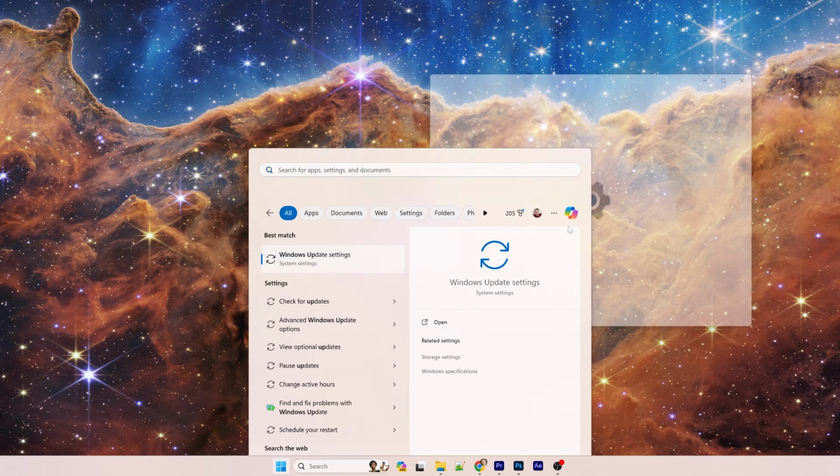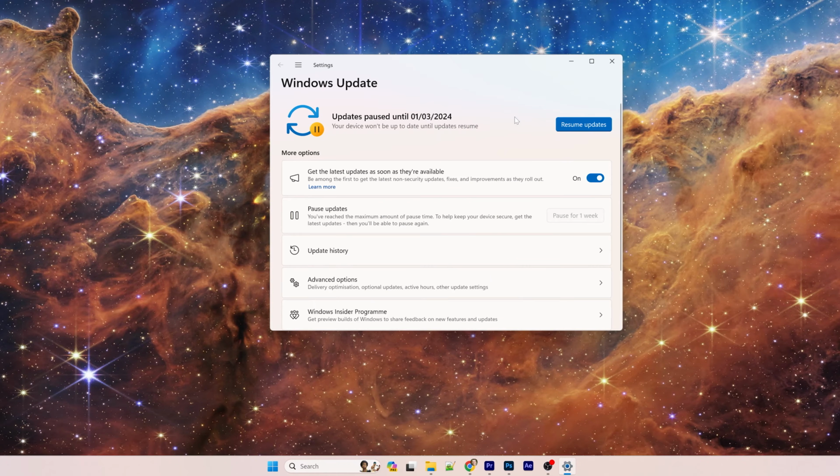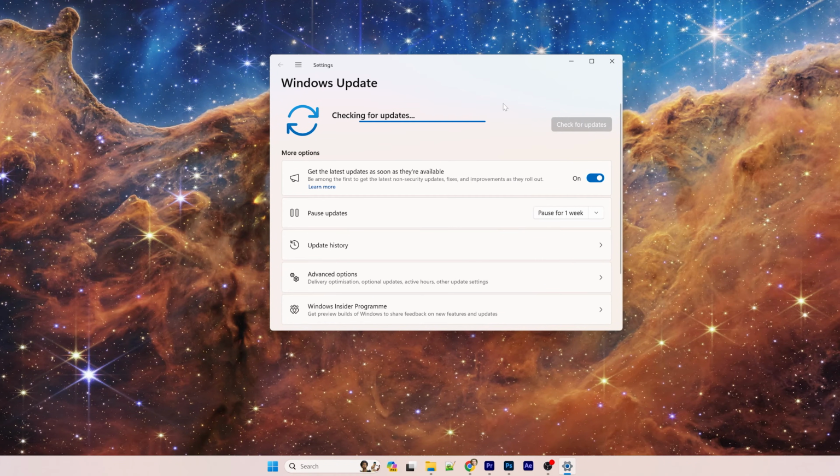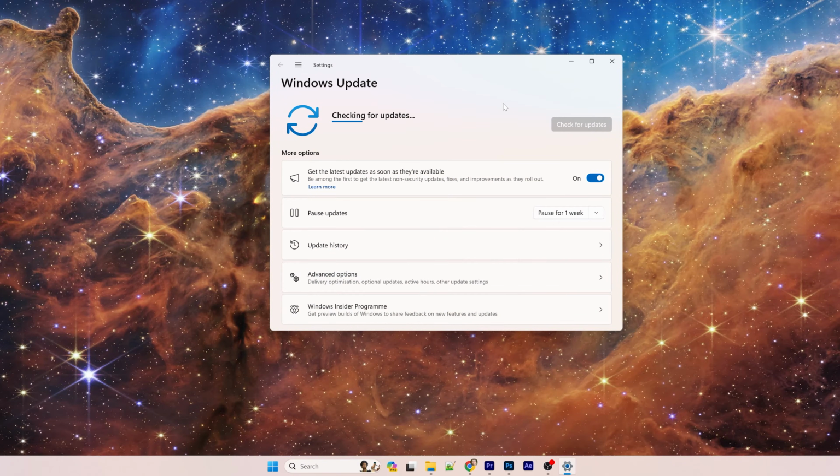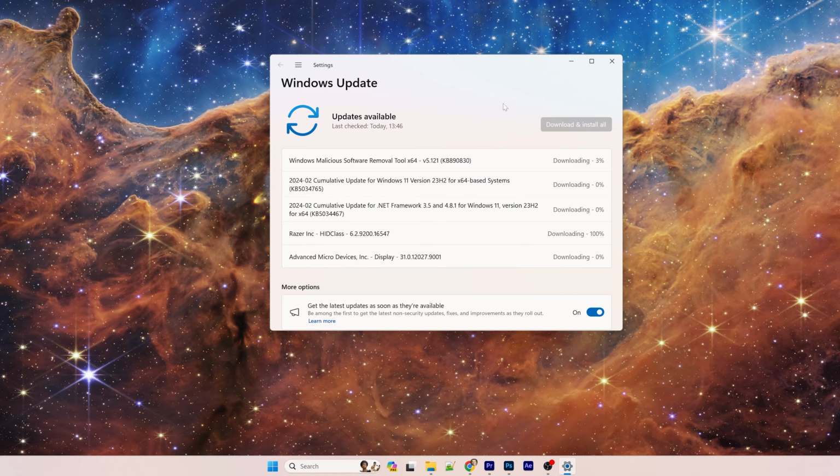Number 8 is to check for pending Windows updates. Search for Updates and then click through to Windows Update and trigger a manual check for any pending updates if it doesn't do this automatically. While installing updates can slow down your PC, ironically, your system slowness might be down to a genuine bug in Windows or a driver, so getting everything updated can help a lot once it's all installed.